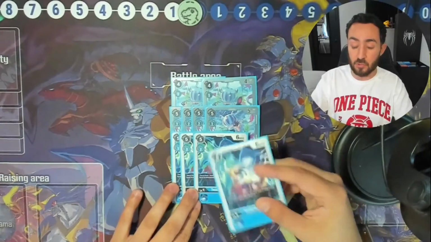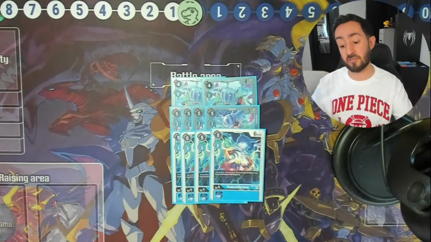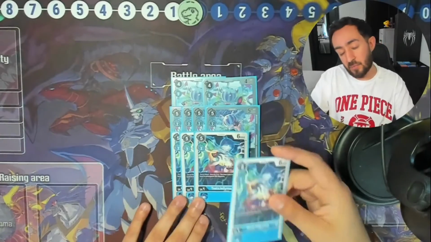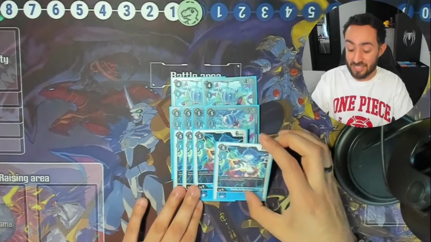You're able to get the jamming. This is why a lot of people are running the Betamon underneath, because then if you don't have the Kyoshiro to give yourself jamming, then you kind of can't do it. 6k is pretty decent. I mean, you will die most of the time, but you'll be surprised. A lot of times you do survive.